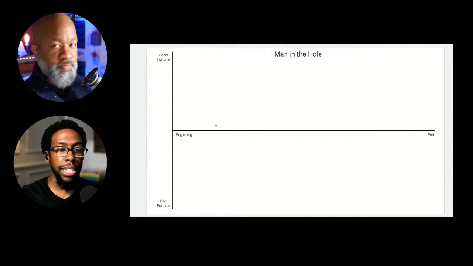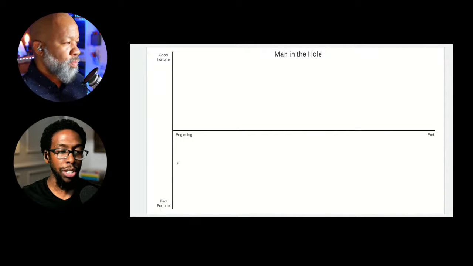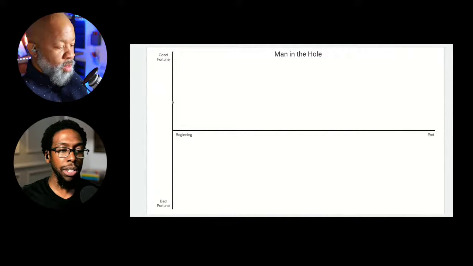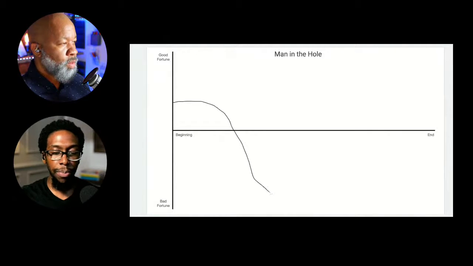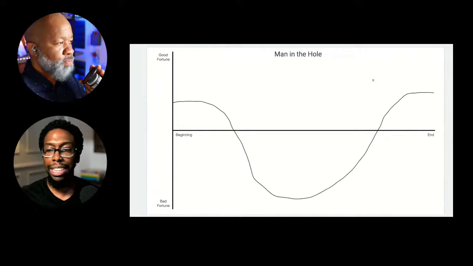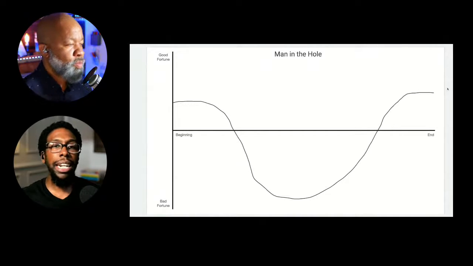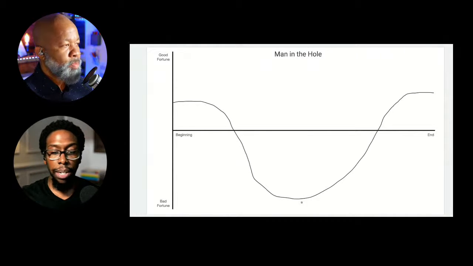So the first story type is man in the hole. I'm just going to draw this out. As you look here, you've got what's considered good fortune on the y-axis, and bad or ill fortune. And think of this as a timeline, beginning and end. This is how the story begins. A person, just an individual, let's call him John, begins in good fortune, and then something terrible happens, and then he works his way out of it, and he ends back in good fortune. This is usually where people want to be at the end. This kind of story works because there's a normality, then there's a problem, and then there's a solution. You want to keep your stories as simple as possible, and this is typically the best way.